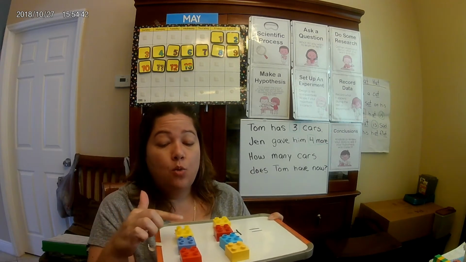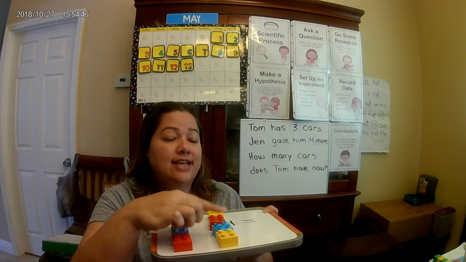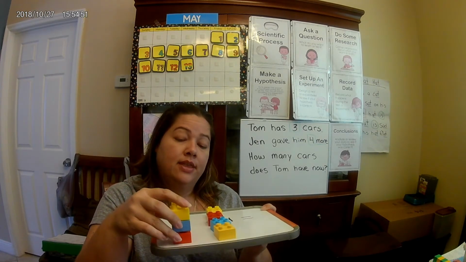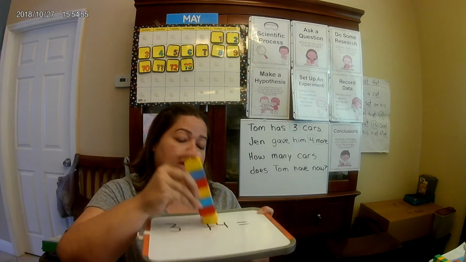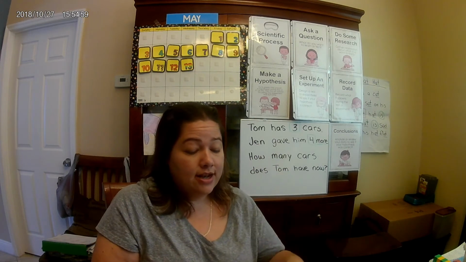So we're going to count. Ready? 1, 2, 3, 4, 5, 6, 7. So he now has, so we can take these and we can stack them up here because this is all the cars that he has. He now has 7 cars. So we're going to write the number 7.